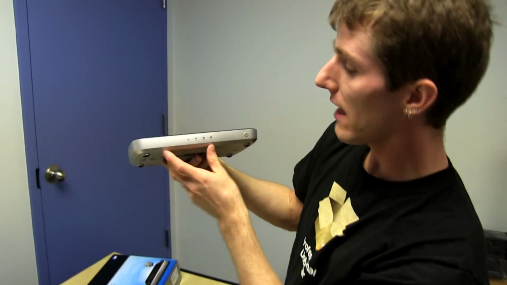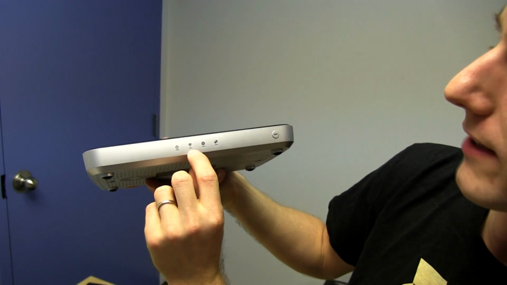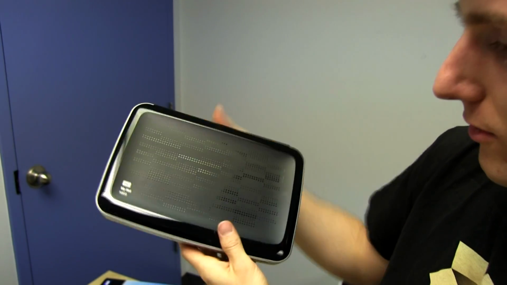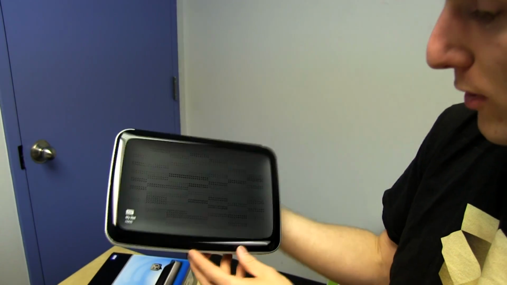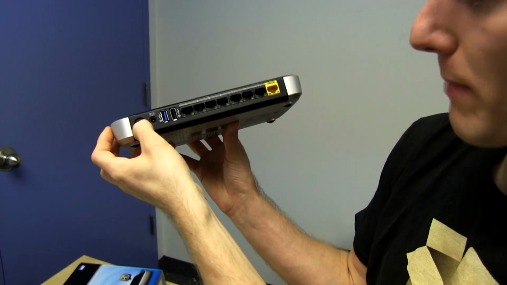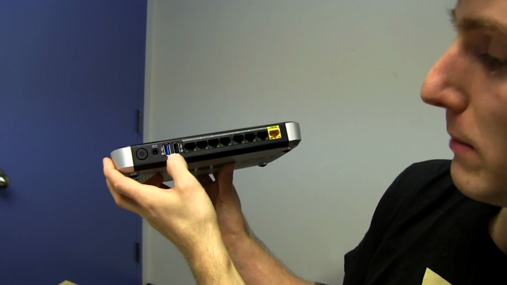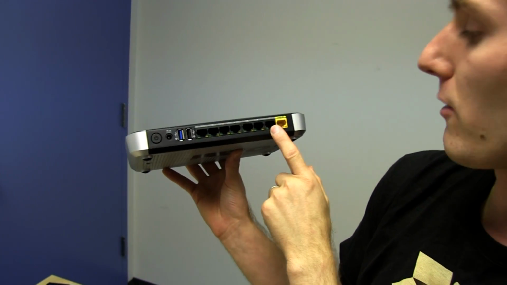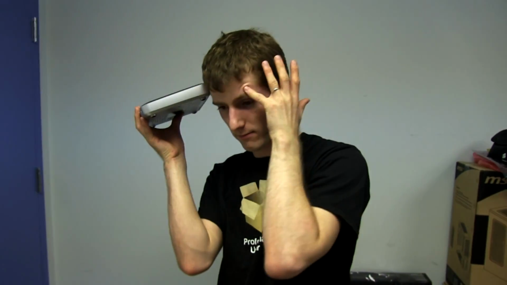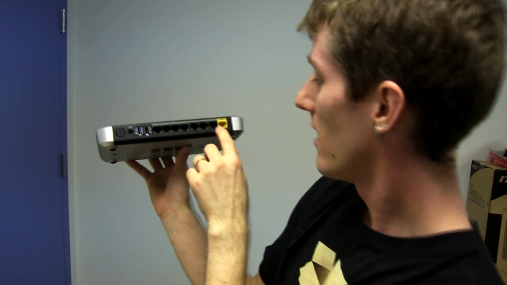Right, so let's have a look at the physicality of the unit. There's your power LED, your wireless LED, your internet LED, your WPS LED, and your WPS button. There's your matte finish on the top, which has more of a performance pattern on it compared to the other ones, which are just solid matte. And there's your shiny outline. Okay, there's your power button, DC in. 2 USB ports, 7 gigabit Ethernet ports. Again, kudos WD, way to figure out what no one else could, that 40 cents of extra Ethernet ports might actually make a difference to your customers.